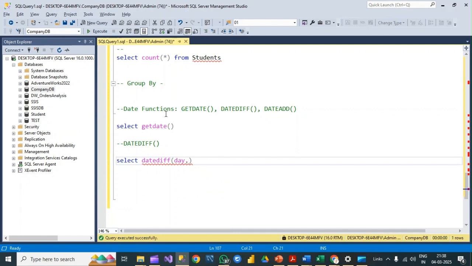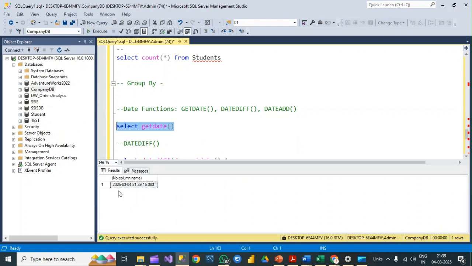For example, I will give the get date, so this is my start date, and the second date, I will use the date function, like the first date.